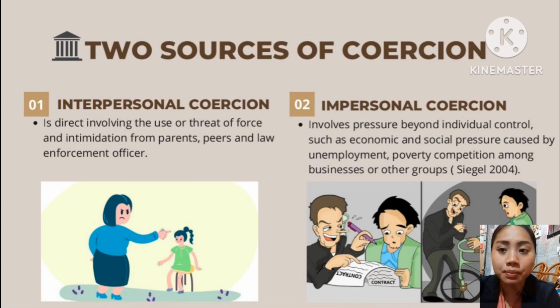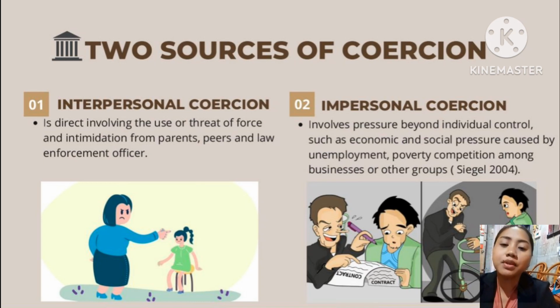It involves pressure beyond individual control such as economic and social pressure caused by unemployment, poverty, and competition among businesses or other groups. Dito naman nagkakaroon ng forces that create indirect relationships or indirect experiences of coercion. It arises from larger circumstances that are beyond the individual's control. It includes economic and social pressure created by structural unemployment, poverty, or violent competition among groups.